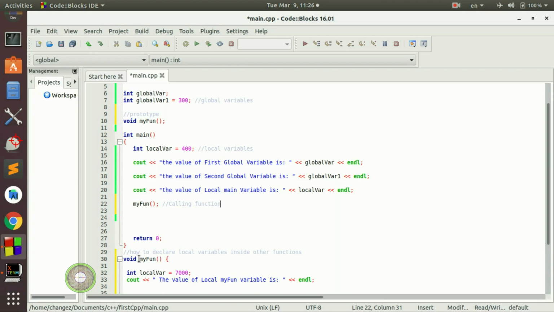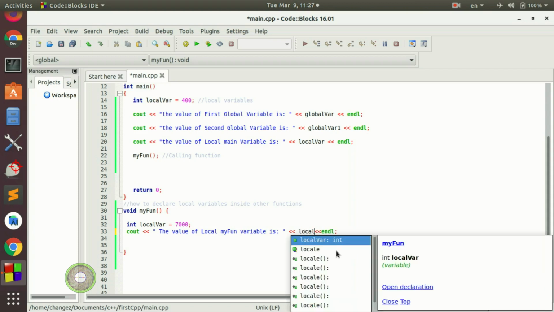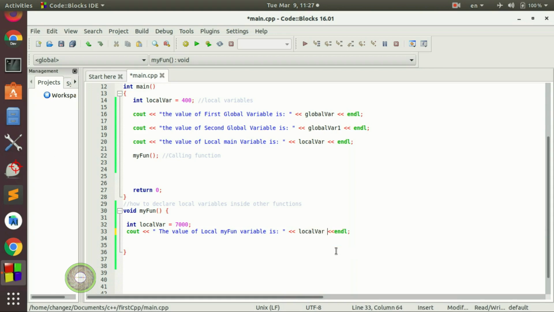If you guys need to declare the whole thing inside here, that's how we declare, just put the name of the function, and that's it. And C++ is smart enough to go line by line and see these functions, then trace this function. If there is any problem with this one, it's not going to go ahead. Now we put a local variable, local var here. All right, so we go again.